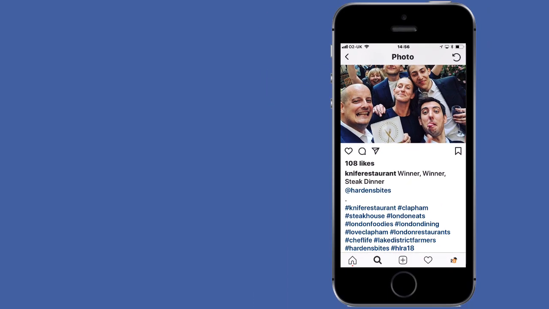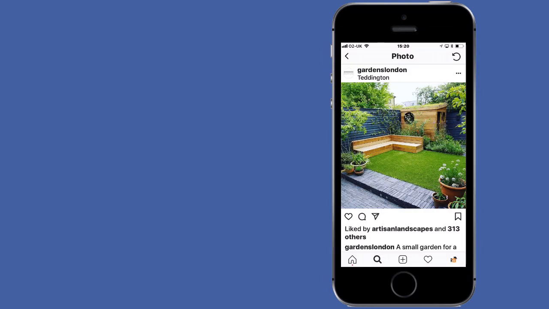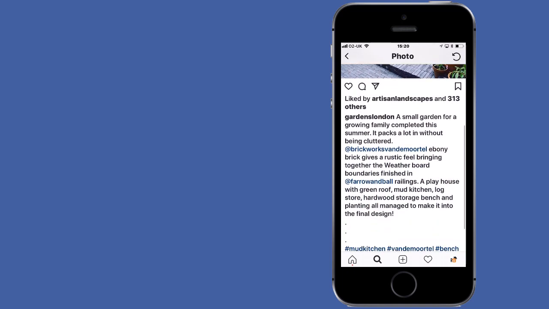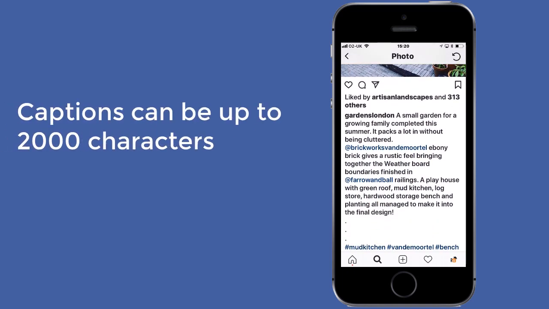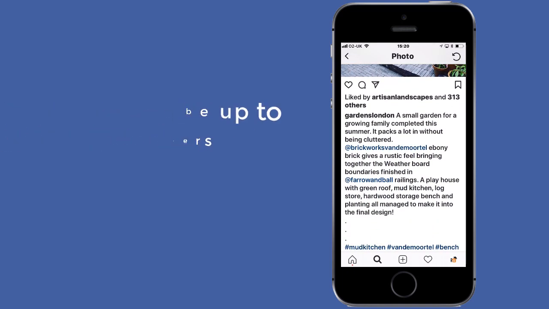In this picture, there is clearly an opportunity to tell a good story, to introduce the staff members, to brag about the prize they have won, etc. That's what the caption should be all about. Here is a much more explicit example. The caption here is describing in detail what we are seeing and the work that has been carried out. Since captions can be up to 2,000 characters, it is also your chance to educate, communicate, and engage with your audience to attract new customers.